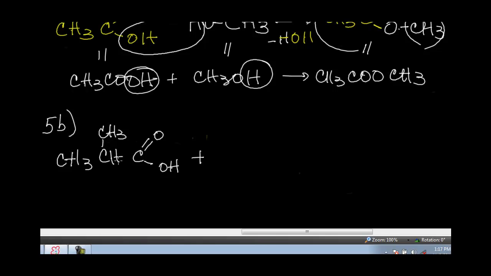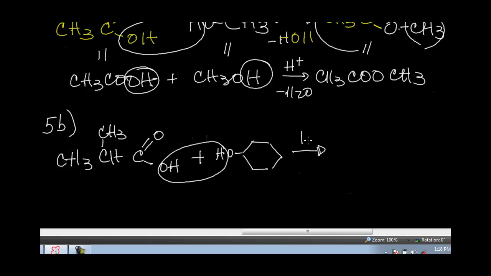And then the alcohol is cyclohexanol. So go ahead and write cyclohexanol. You have a cyclic compound. And I go ahead and put them side by side, so I can circle the H of one and the OH of the other one and dehydrate. Okay, so on the arrow, I must write my conditions. Since my water doesn't fit in the screen, I'll just write it minus water on the arrow. And the H's. Minus water. So what do I have?